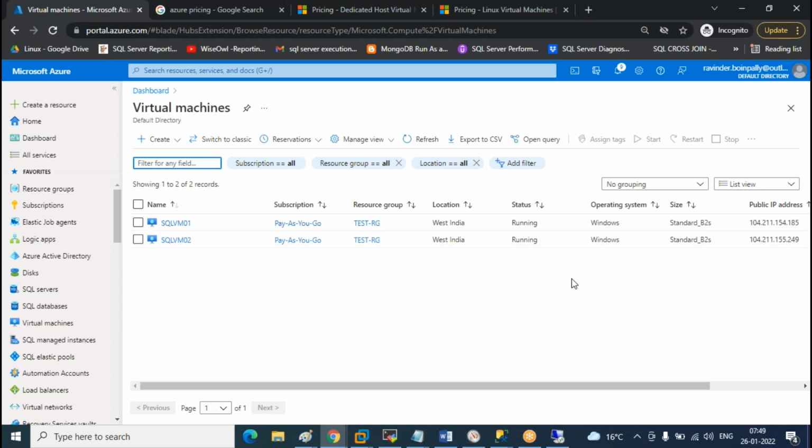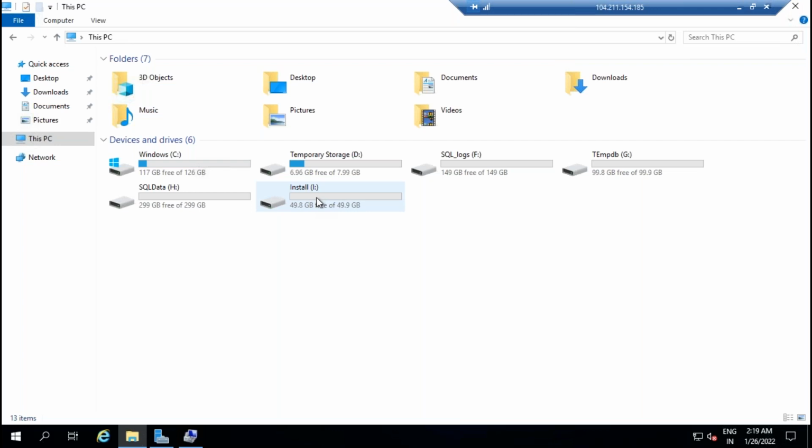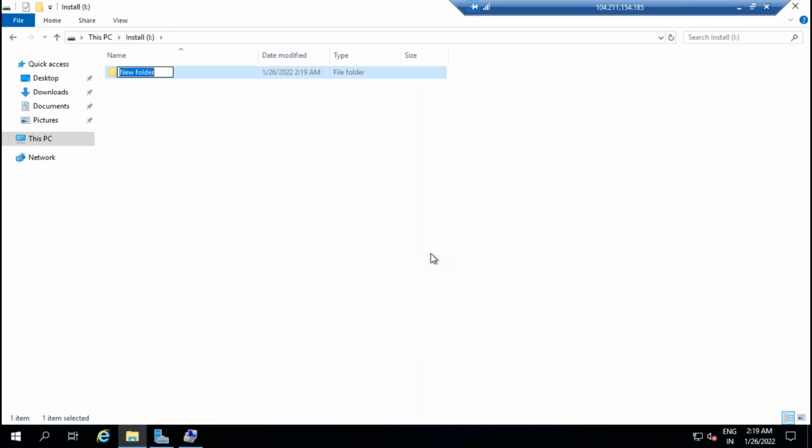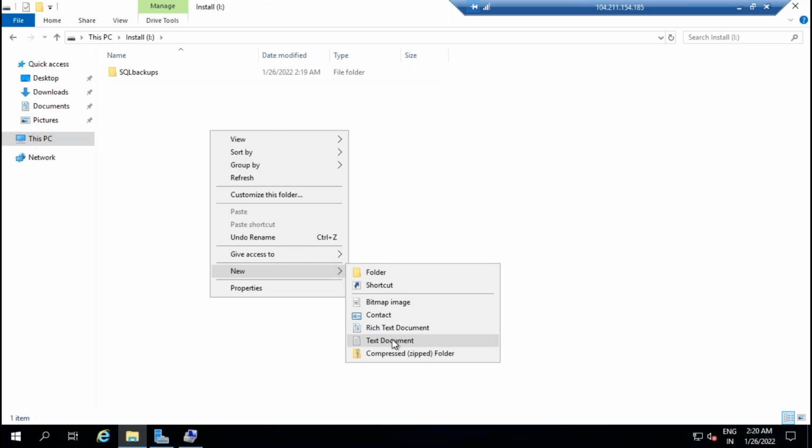Right. There is one more shortcut, guys. I'll tell you this big shortcut, so try to understand. We use this kind of shortcut for the large servers. Assume a case where this install drive is not required, and we have an extra drive. We loaded a lot of backups here. This is a good concept, so try to follow. SQL data, SQL backups maybe, and some sample data.